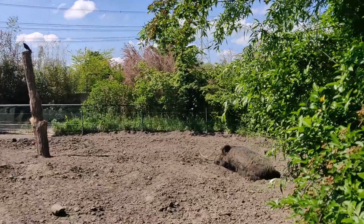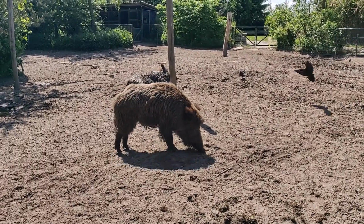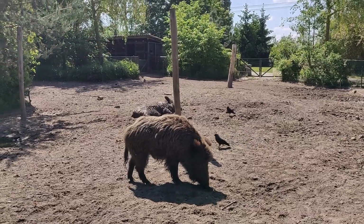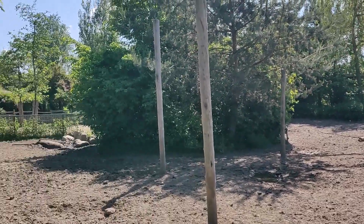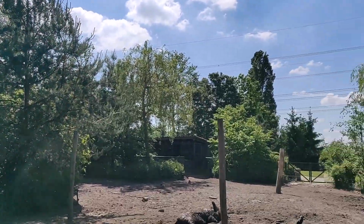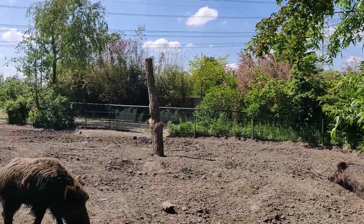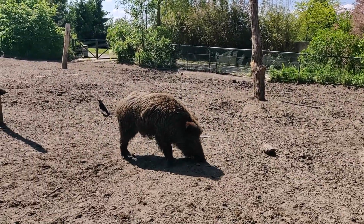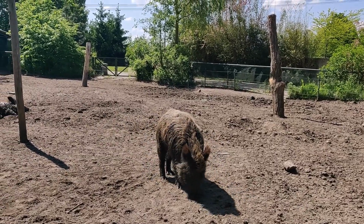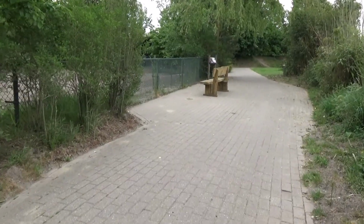which is one of the few zoos that I've seen European boars at, because Dierenrijk used to be called Dierenrijk Europe, and they were kind of focused on only European animals, so the wild boars are kind of a remnant of that, I suppose. But you can see we have quite a low fence, and other than that, similar features that you would see in other boar exhibits, like bits of plants that are protected by fence or hot wire to prevent the boars from digging it up, some decorations around the enclosure in terms of logs and things.